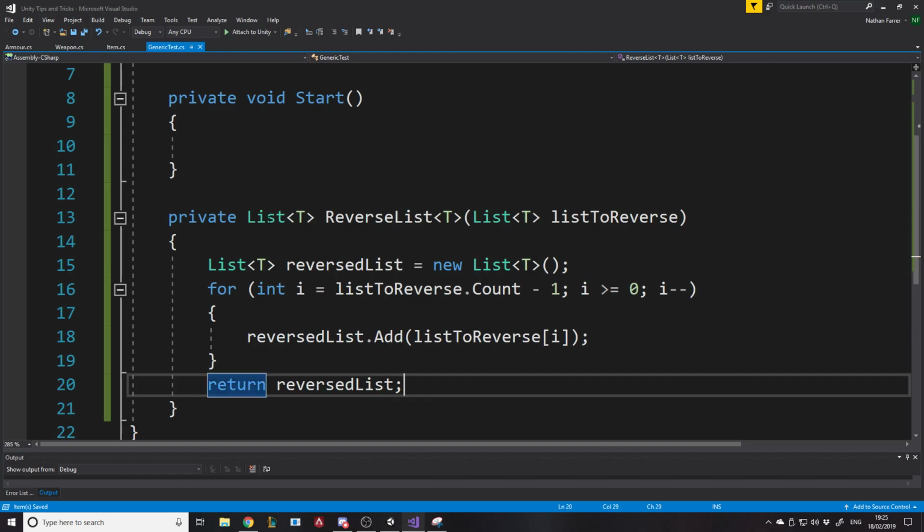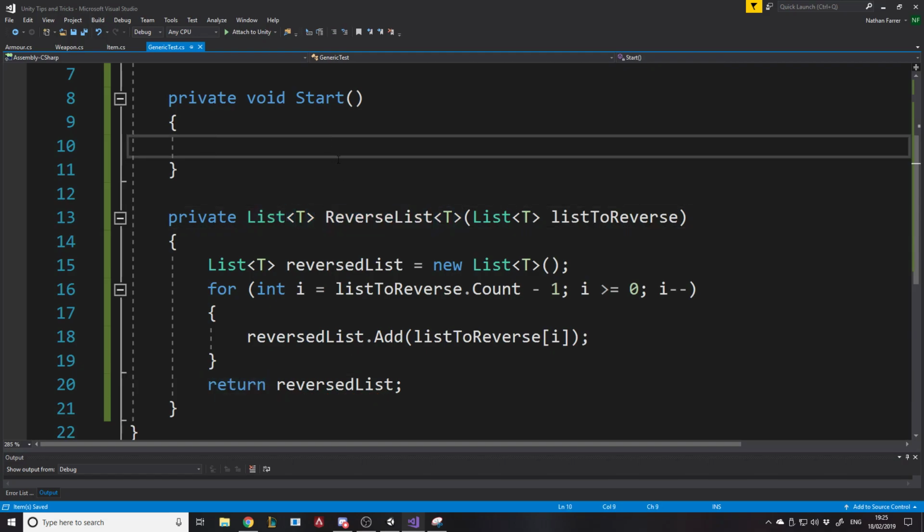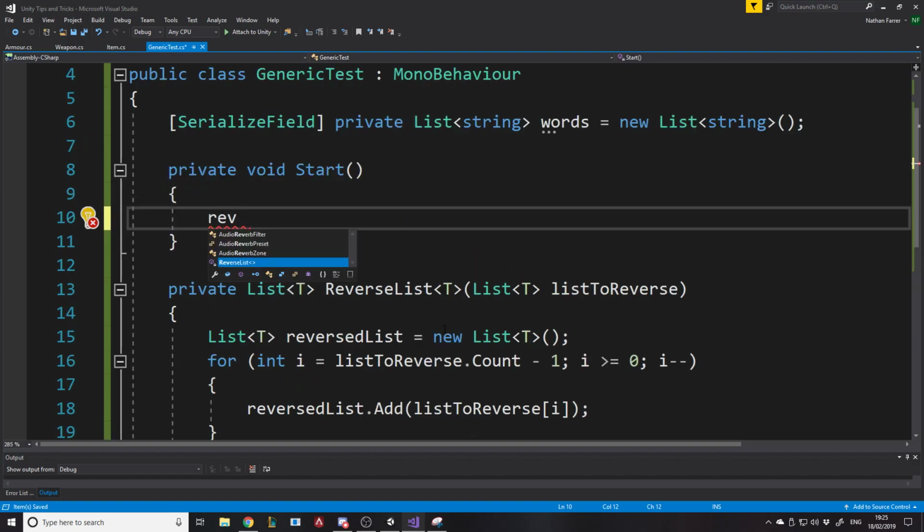Okay, now if we call the function, so if we go here and say reverse list, you'll notice how it says it returns list T. Now one thing you'll notice in Unity, just in coding in general, unless using Python or JavaScript, I think, if you say int x equals 0, it'll be fine. But then if you say hello, it's wrong. It's the wrong type. You can't set something to the wrong type.